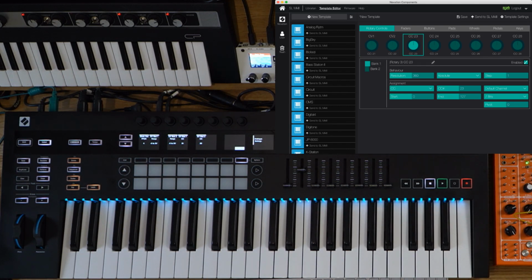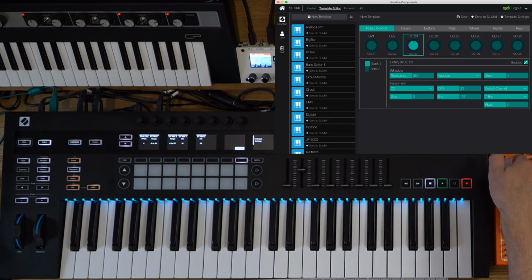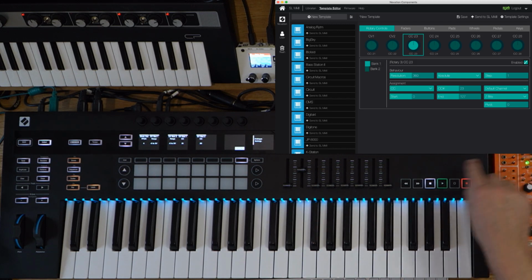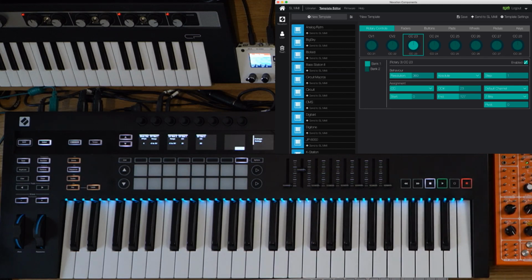Now this next one, I'm going to just stick with these same CC numbers. And the reason is, on the Pulsar 23, it's not fussy. It doesn't care what CC value it's got. It's got a clever system that will learn the CC number as it gets there. I've got a learn button here. I press learn, send it a signal, and then it's going to line up with that CC value.